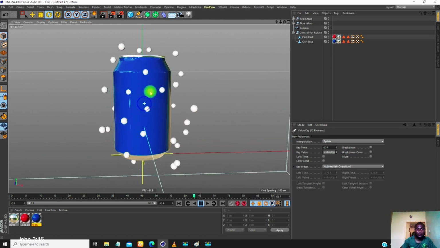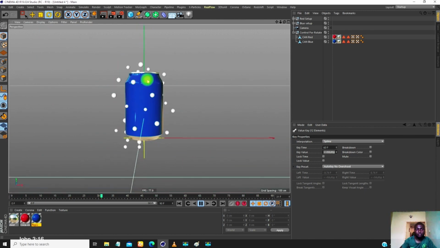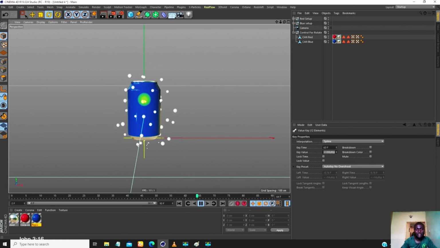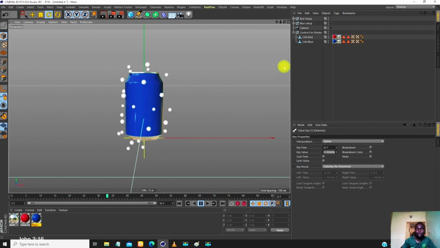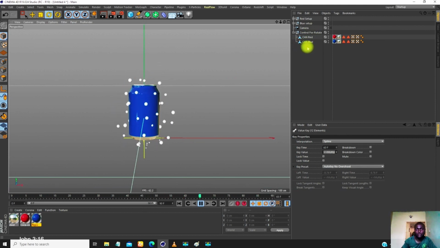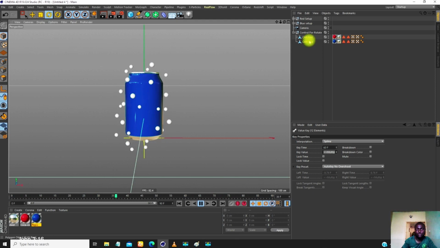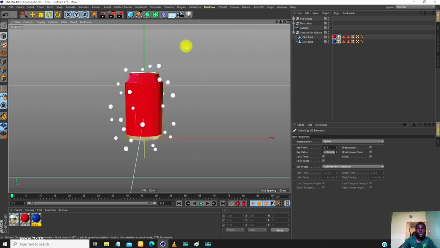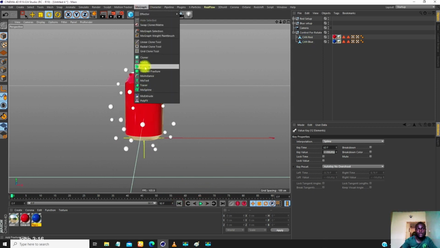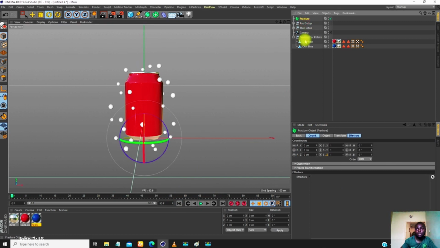But right now, if you look at this, the cans are just too mechanical. They don't have this springiness to it. So what do I do? What I do is I'm going to put these two guys into fracture objects, and that is what I'm going to use to scale that up. So if we bring this up and create a fracture object, that is what I'm going to use to convert a non-Mograph object to a Mograph object before I can start adding a Mograph effector to them.